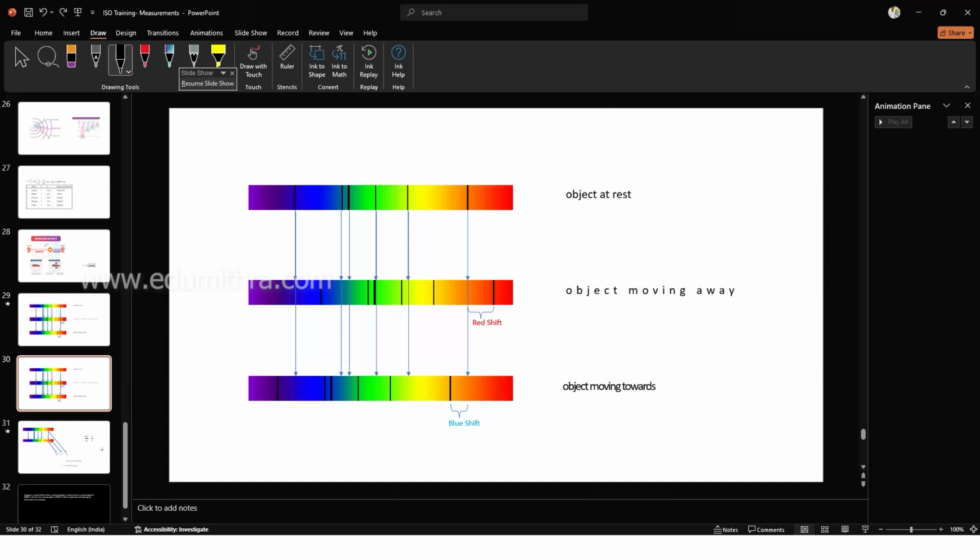but both the light and the sound have a common property. What is that? They both are waves. Light is a kind of wave and sound is a kind of wave. So both these waves exhibit the Doppler effect. Light is exhibiting the Doppler effect not because it has any relation with sound. It is showing the Doppler effect because light is a wave. Sound is also a wave. Yes, sir. Okay.